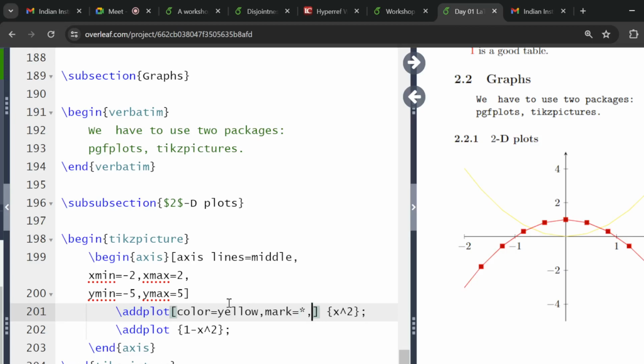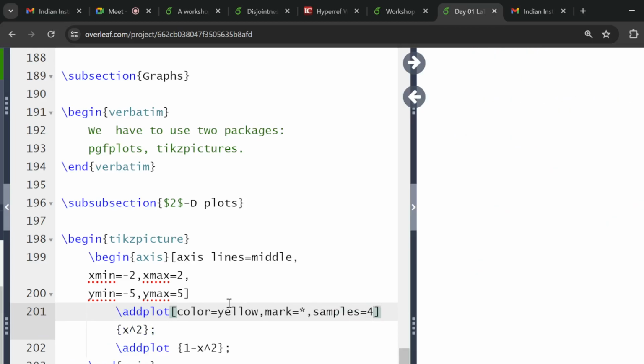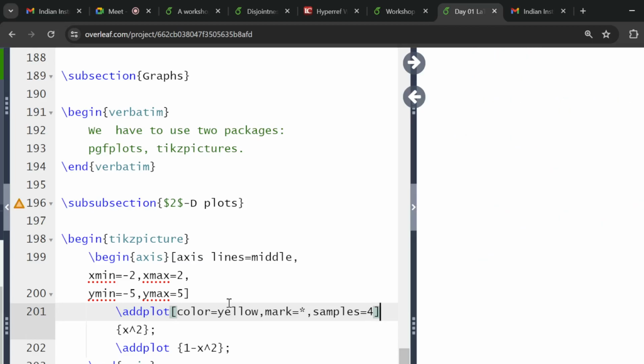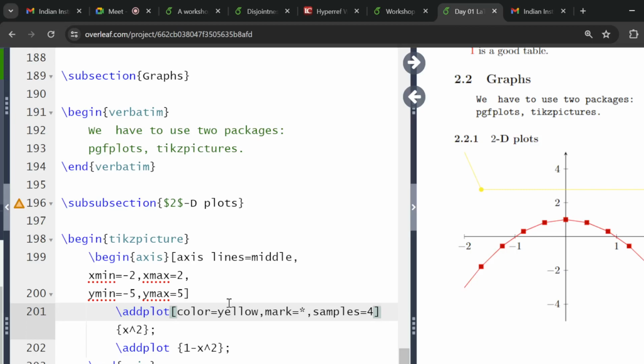Now I can mention how many sample points I should take. For example, if I take, let's say, only 4 sample points, let's see what happens now. You see, with only 4 sample points, it created a problem, right? Because it only took 4 sample points and made a curve, that won't give you a smooth curve.